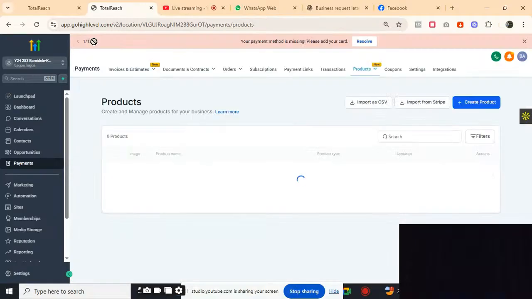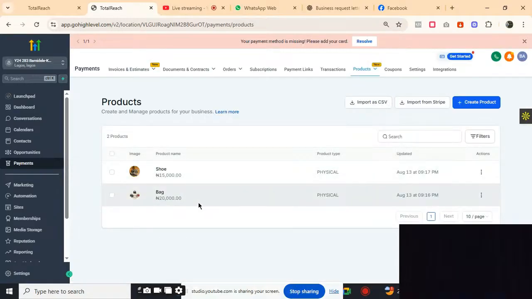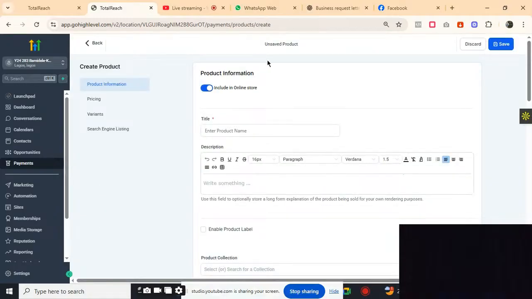Let's go back. We have 2 products here already. I want to create more. Let's create another one. Let's say wristwatch. I think I have a wristwatch that I can use. If it has any description, maybe strap, leather, and all of that, you can add it.